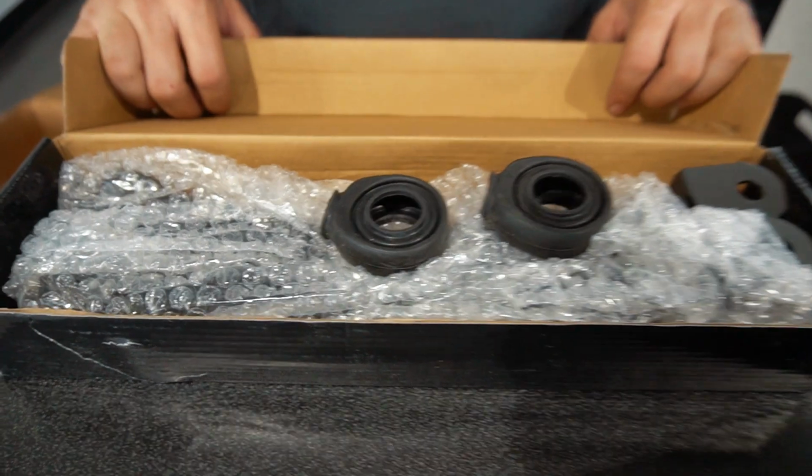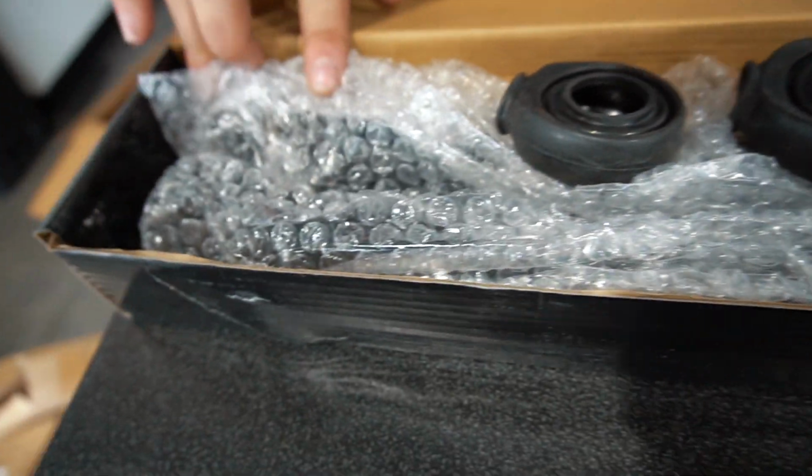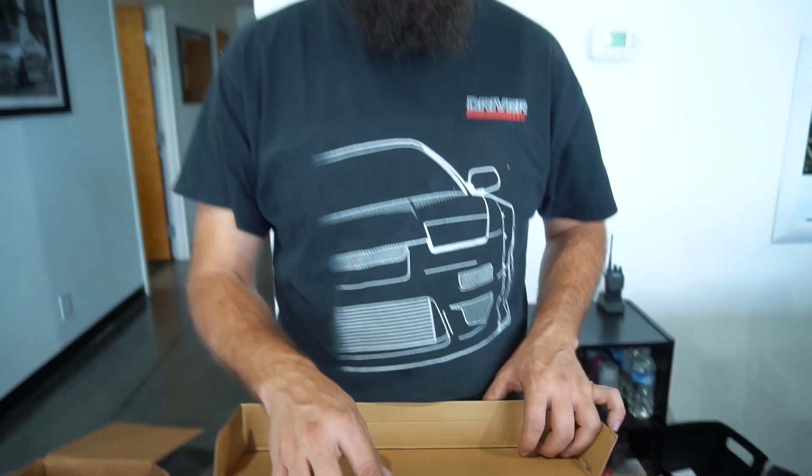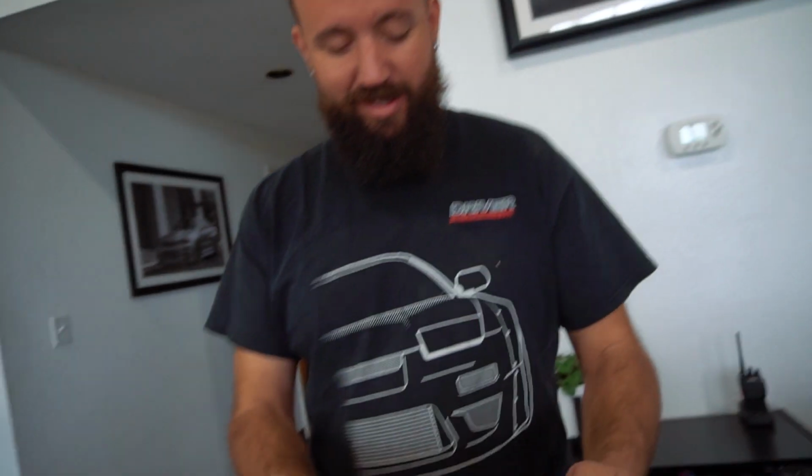Toe arms. These will bolt straight to the Hicas lockout bar we bought. They also have a little bit of a bend to them for being super low. I don't think we're going to end up being super duper low, but it's on air, so it'll look like we're low.